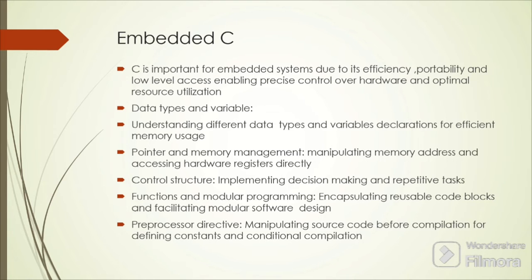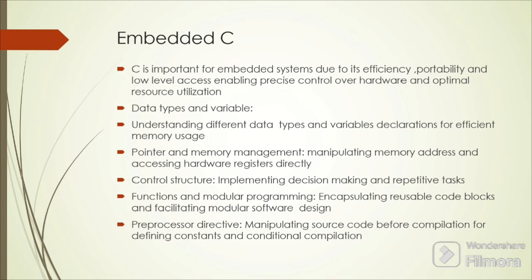So whenever we have to show the output on any compiler, any console, we have to only declare it, then we will get the output. And coming into the pointers and memory management, pointers manipulate the memory address and access the hardware registers directly. So by using the pointers, we have to use the address of the pointer. We can declare it anywhere.